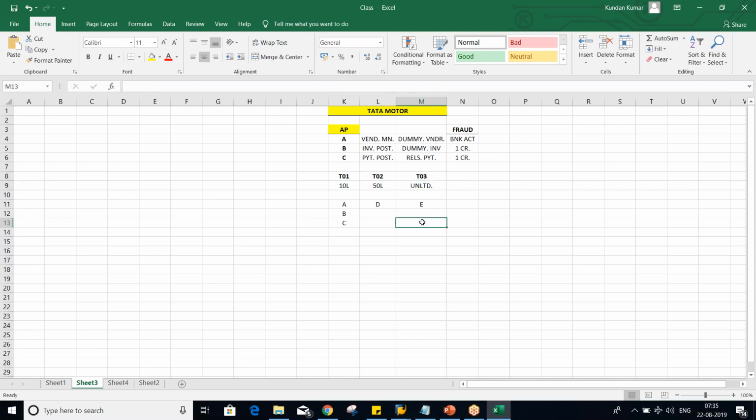So what is the use of this tolerance group, guys? It is going to apply a kind of restriction on users in terms of transaction amount, and even in terms of discount also. Let's suppose I've given 5% here, here I'm going to give 10%, and here I have not given anything, which means unlimited. Or else I give 20%.